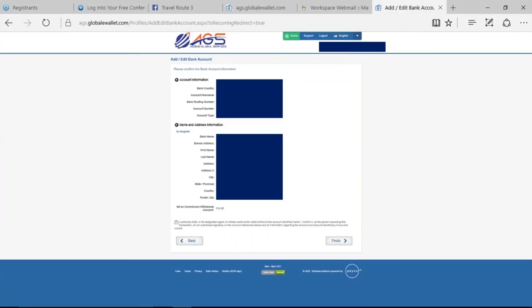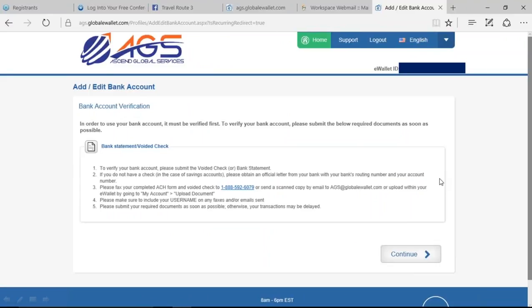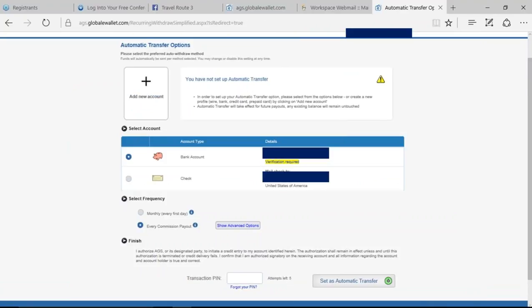And then once you've entered all the information in, you're going to get a screen that, again, I've got all this blocked out, but this shows all the information that I've entered in. Want to verify that, click on Finish, and then you're going to have to verify your bank account. You say, well, why do we have to go through all this, Roscoe? Again, this is important, sensitive information, money, bank accounts, and so, again, all this has to be verified so that nobody's messing with your sensitive information.